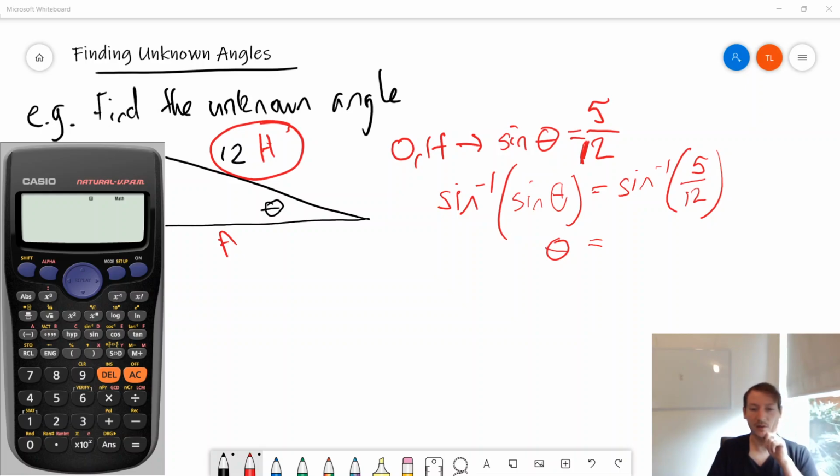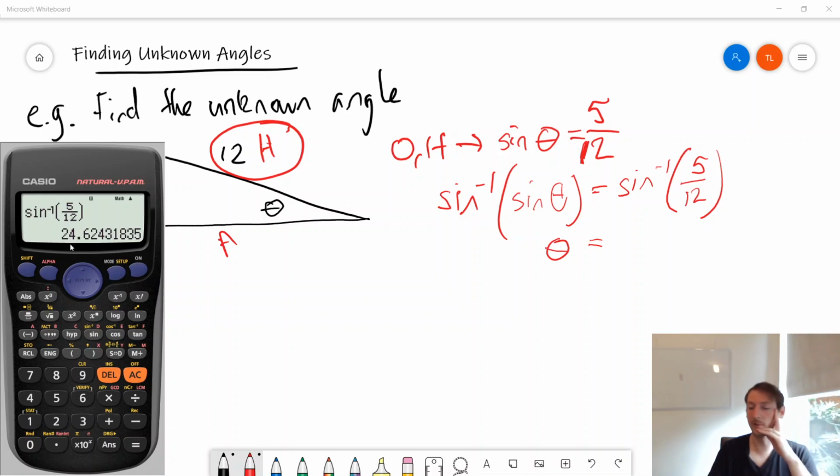Inverse sine is just a button that we're going to have to press on the calculator. So what I'm going to do is shift, then the sine button, and you can see I get inverse sine. I'll often call it shift sine just to remind us where it came from. Americans often call it arc sine, but we're going to be calling it inverse sine because it is the inverse of the sine operation. So inverse sine, fraction 5 on 12. Remember to close the brackets.